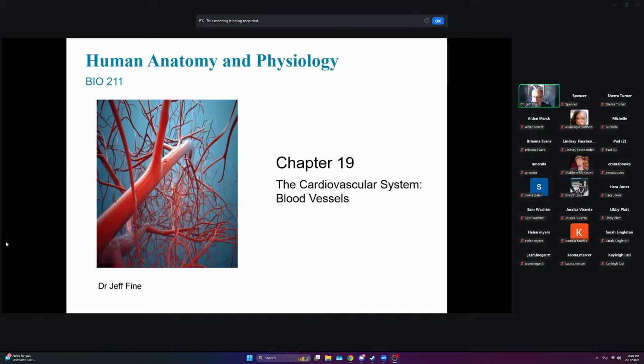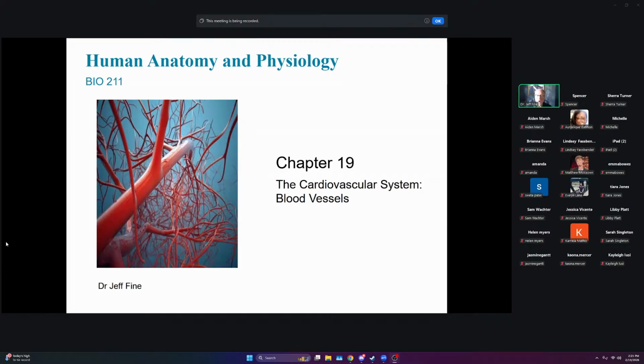This is a smaller chapter, certainly by comparison to the other chapters that we've had. As you know, so far in the cardiovascular system, we talked about cardiac anatomy. We then had a lecture on cardiovascular physiology, where we even worked in a math equation to compute and arrive at cardiac output, that important measurable variable for cardiovascular health. And today we conclude the unit on the cardiovascular system with blood vessels.